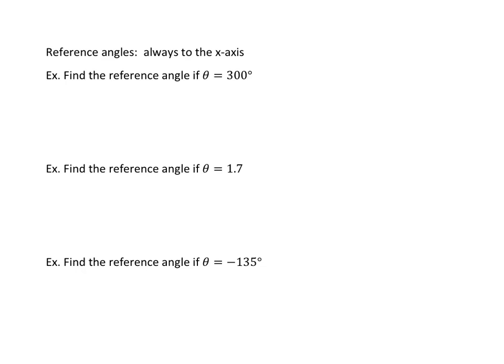Okay, a little practice finding reference angles. Reference angles always go to the x-axis. So if I graph 300 degrees, which falls into the 4th quadrant, I want to know what angle it makes with the x-axis. Well, full circle is 360. I'm short 300, so I need to go 60 more degrees and I'll be there.